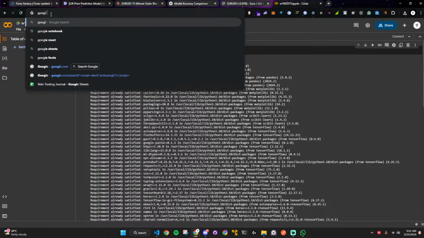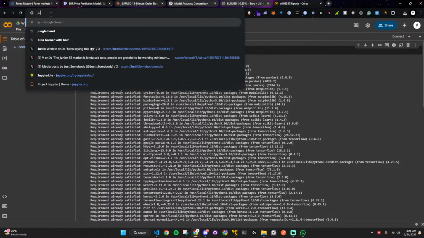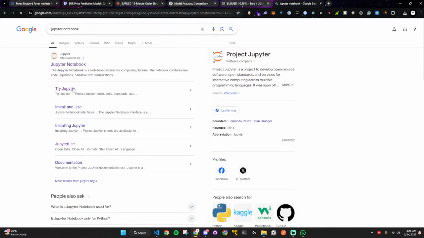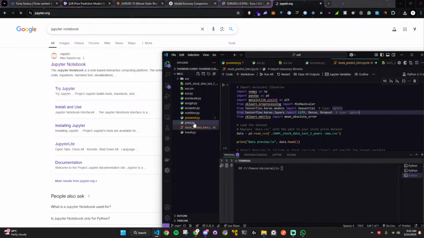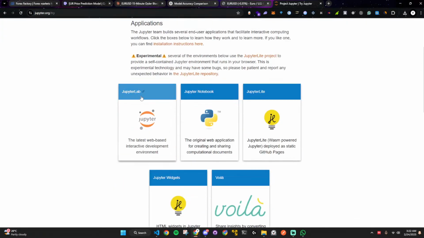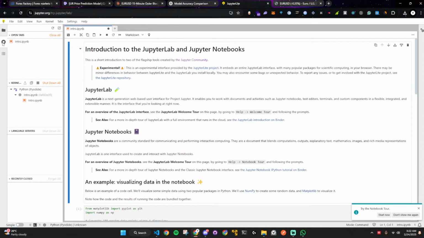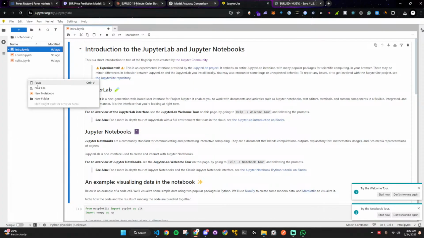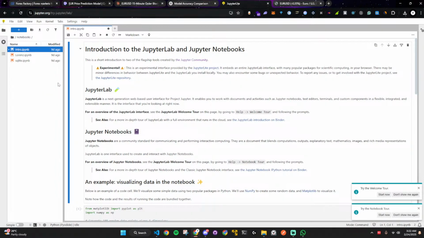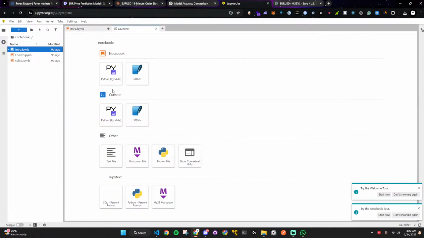Google. No, Jupyter Notebook. There we go. Jupyter Notebook. So if I can simply import this real quick. Jupyter Lab. So obviously we have these different things. So let's just call it. Let me grab this file and let me just import it. Can I import it?